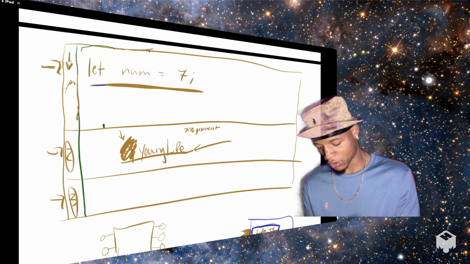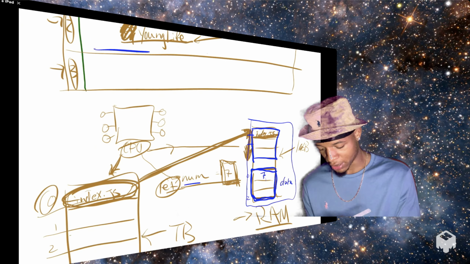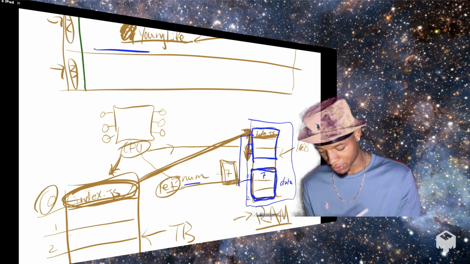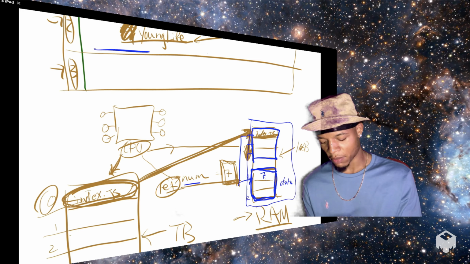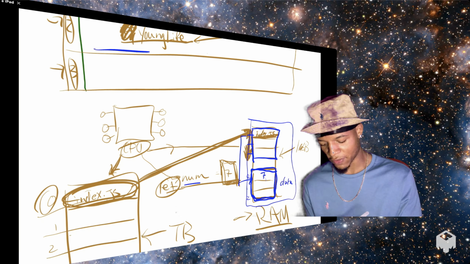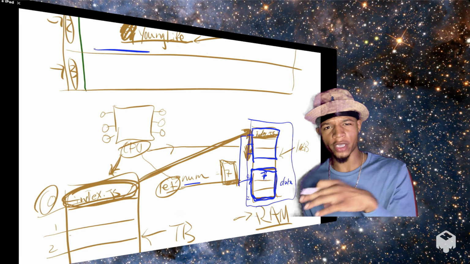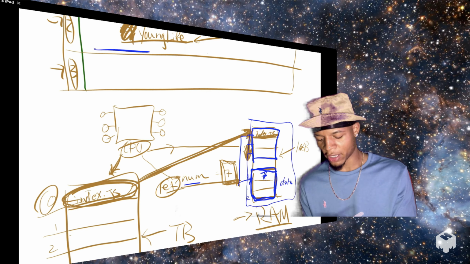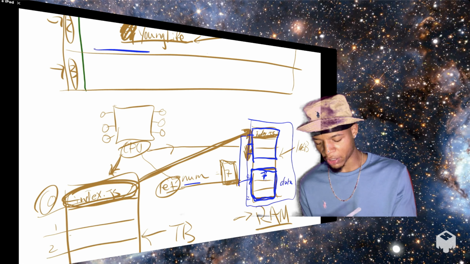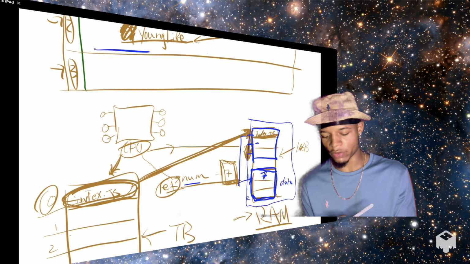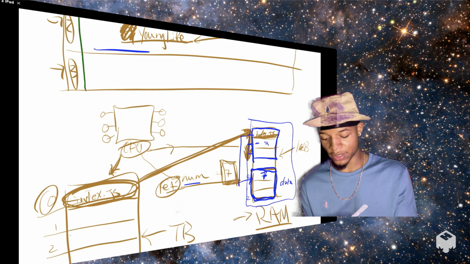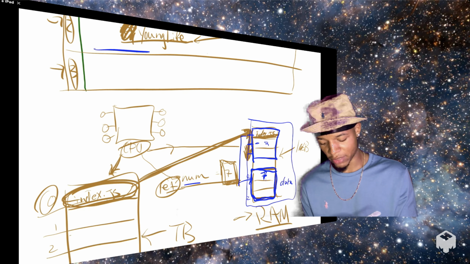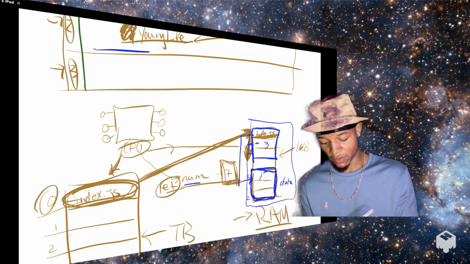So the program's gonna read the instructions, right? And as it's reading the instructions, it's like, okay, I need to store this. I just saw a let 7, so I'm gonna come down here and create and store 7 right here. But then after I store that 7, I'm gonna come back up here and run the next command that you tell me to do. Maybe that's like add 3 to that 7. So I'm gonna come back down here and update that to 10, right?